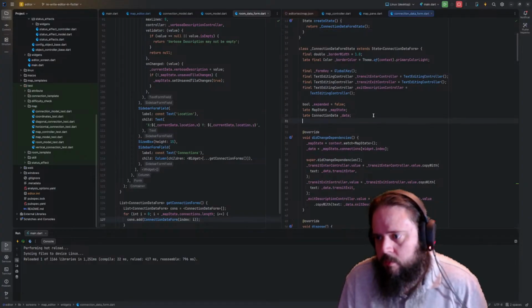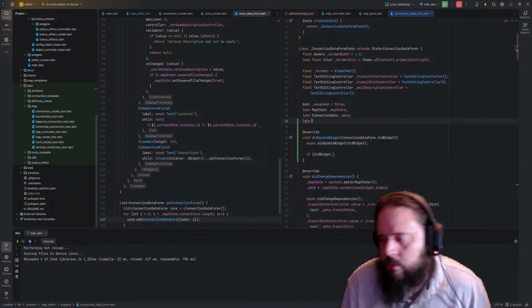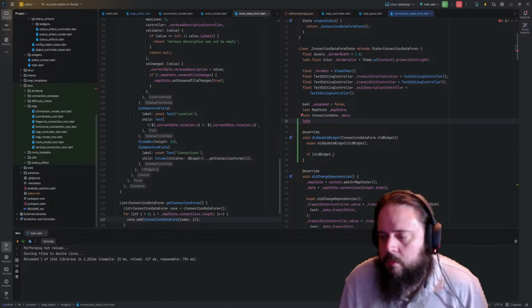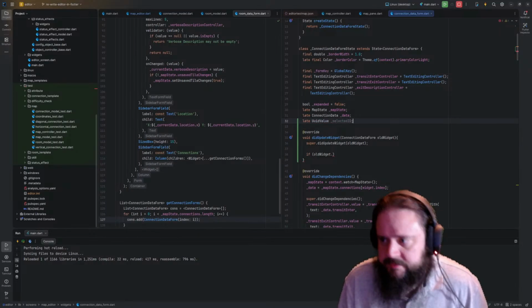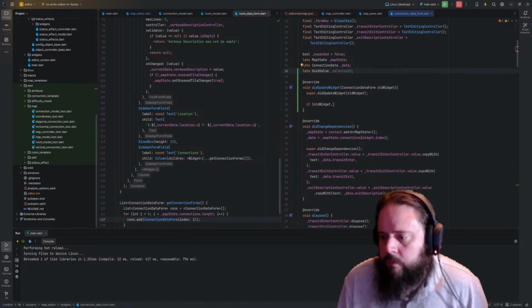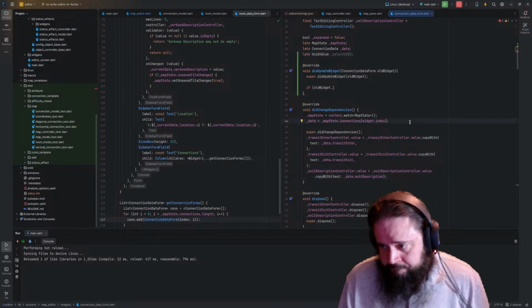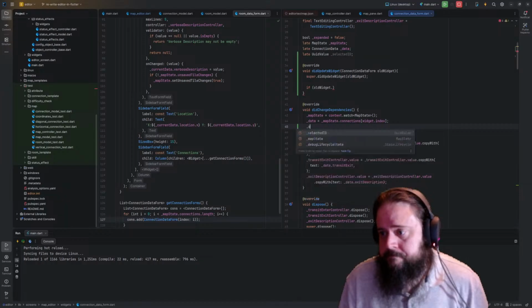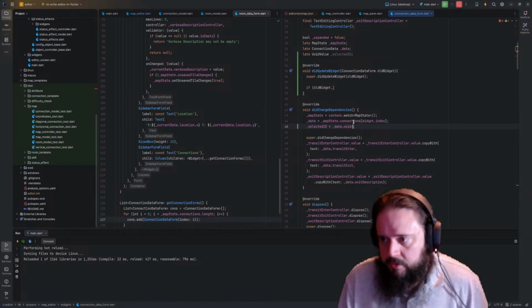Okay. Here's what we'll do. This. When we change dependencies and we do all this good stuff, you can't be null.